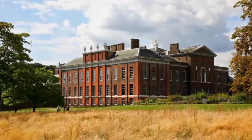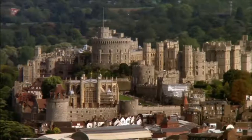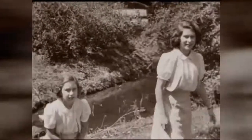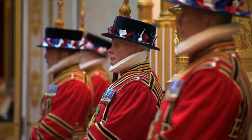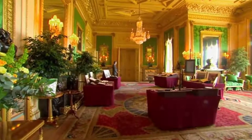There's a Coutts ATM in the basement, should the Queen ever decide she does need to carry cash. Kensington Palace. It's believed to have cost 4.5 million to renovate this 20-room apartment. And Windsor Castle. A bell would be rung, and the princesses with their nanny would rush down to the dungeons, which were described as beetle-infested. We reveal the hidden stories of these iconic buildings.